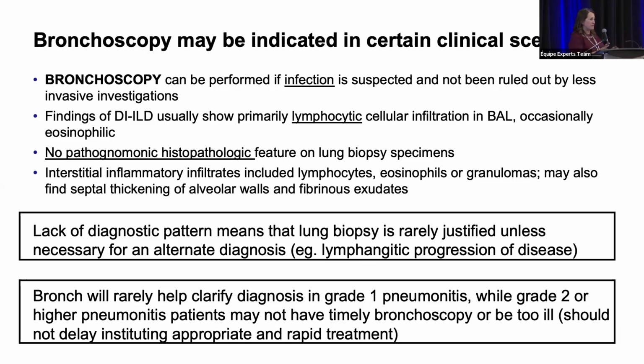So someone who's asymptomatic with very subtle radiographic changes, bronchoscopy will not change my diagnosis or my management or clinch a diagnosis. With grade 2, once patients become more symptomatic, you have an opportunity to intervene with bronchoscopy. We have to be able to get them to the bronch suite quickly enough and have space and a spot for them. But if they're even higher grade or they start to decline quickly, once they need more oxygen requirements, it becomes a little more tricky to do that procedure, becomes more risky to get transbronchial biopsies, risk of a pneumothorax and clinical deterioration. So never would we not initiate therapy with steroids, for instance, waiting for a bronchoscopy to happen.